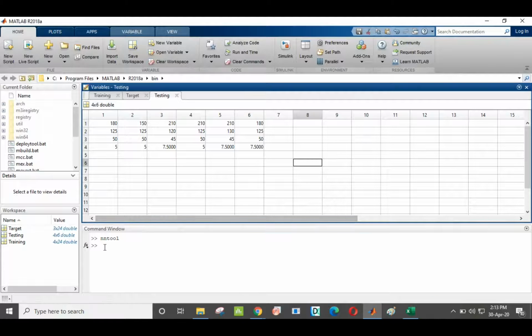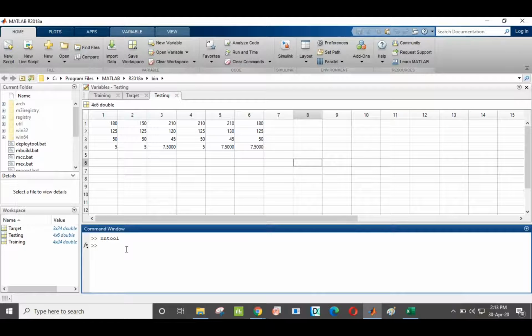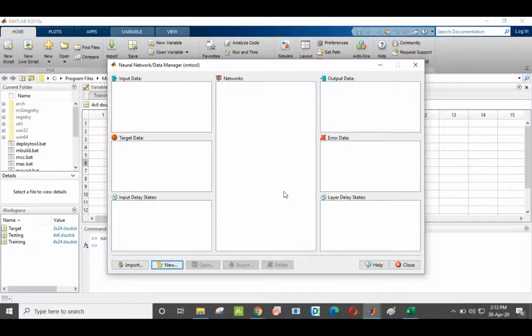Now with this, here you can see the command window. Okay, here you can see the command window, in which I am going to type nntool, NN2. Now I am going to press enter so that this neural network data manager will pop out.